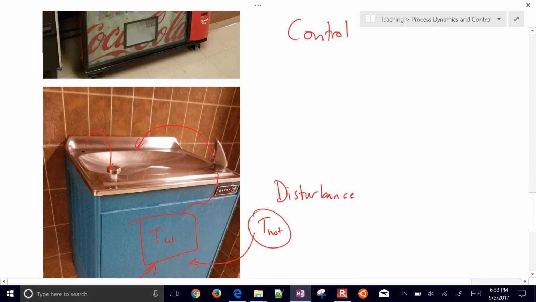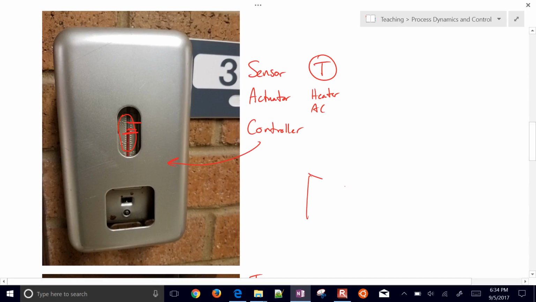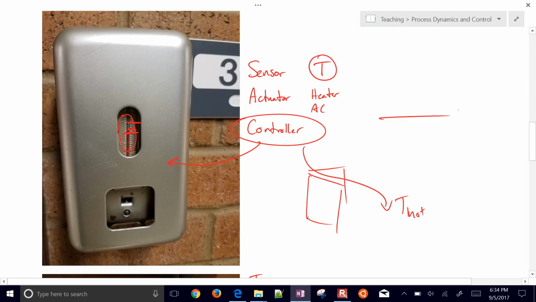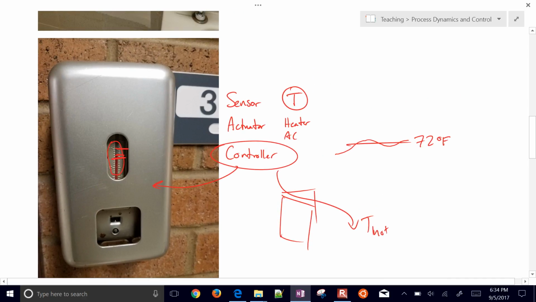And so if we come back up here to the disturbance, maybe the disturbance is the ambient temperature as that changes, or up here maybe somebody leaves a door open and lets a bunch of hot air in. That would be a disturbance for the system, and so it's going to be adjusting the heater or the air conditioner to be able to maintain a set point. Okay, so a set point often goes along with the controller. That might be our comfort zone in a building. For example, if we wanted to maintain our building at 72 degrees Fahrenheit, and the temperature is kind of oscillating around that as we turn it on or off, or you have other disturbances that affect the building. Okay, so just a little bit of terminology. We have disturbances, we have a set point, we have a sensor, actuator, and controller for any control system.